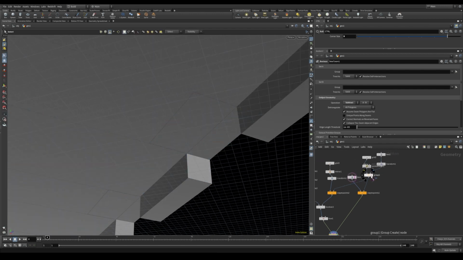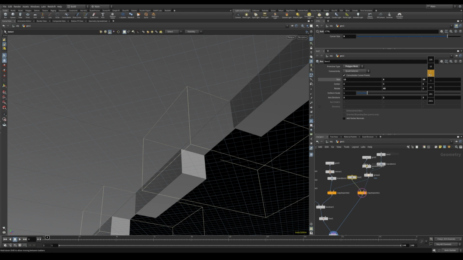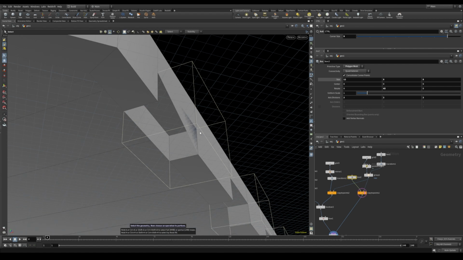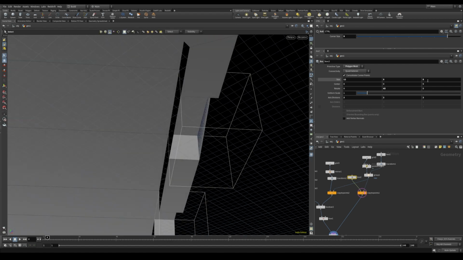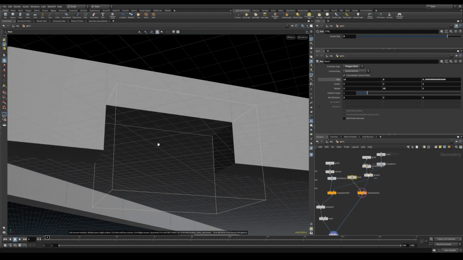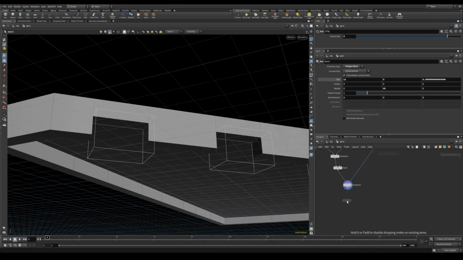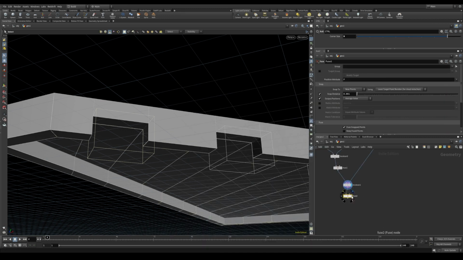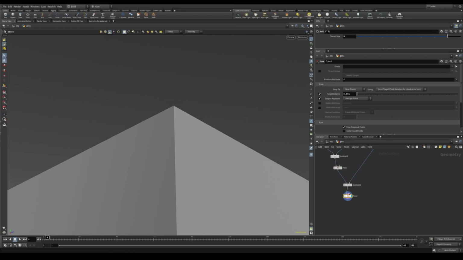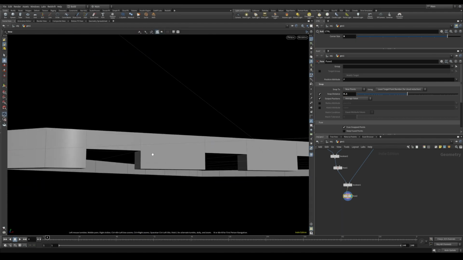And now what we want to do is to put the template flag on the boxes and try to match also the Z sides. Ideally it will be 8, but it may cause some issue here where you have a perfect match. So I would put this to 8.1. It will be slightly bigger and it will not cause artifacts. So after the boolean we can plug a second fuse node that will merge these points. Let's remove the template flag and let's find the correct value. 0.1 is fine, so now we're also fusing the points.